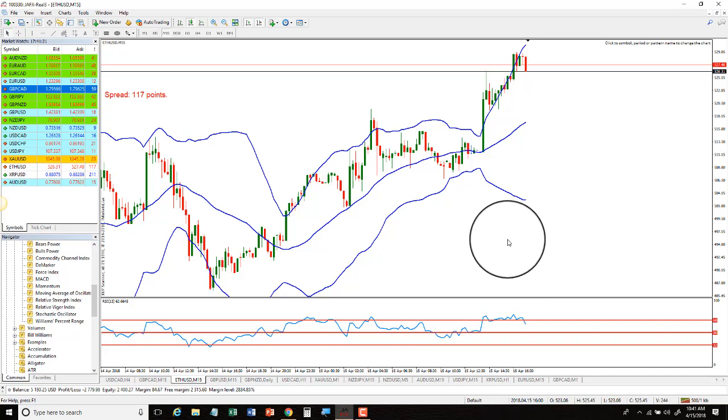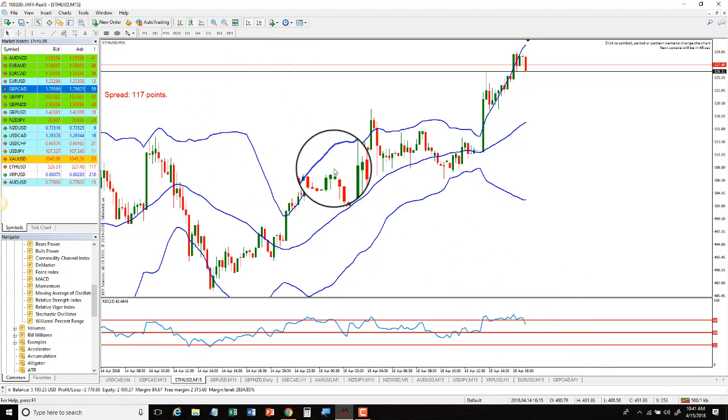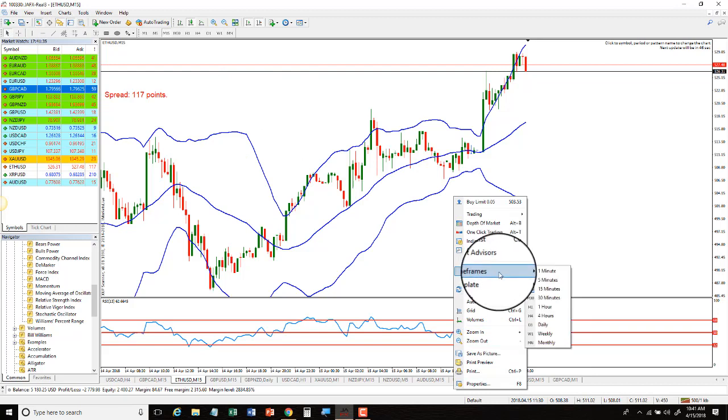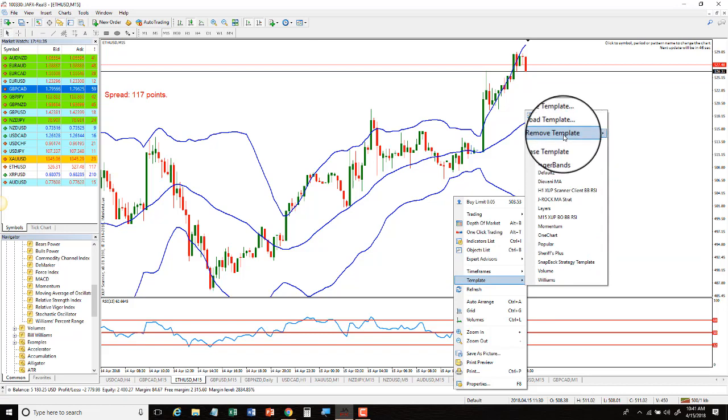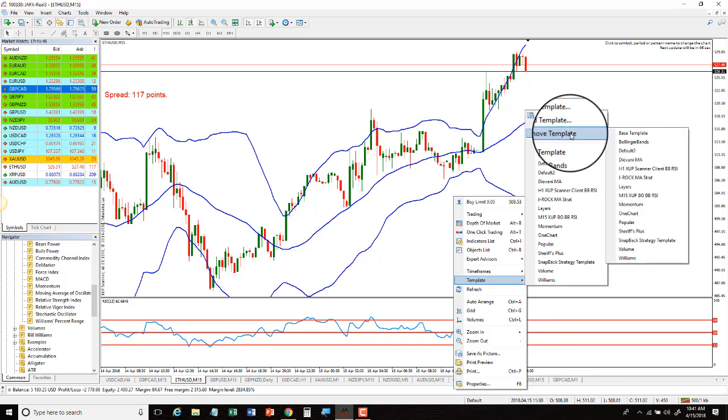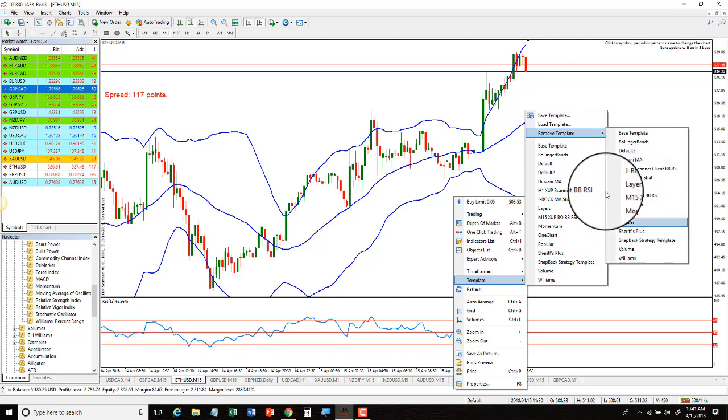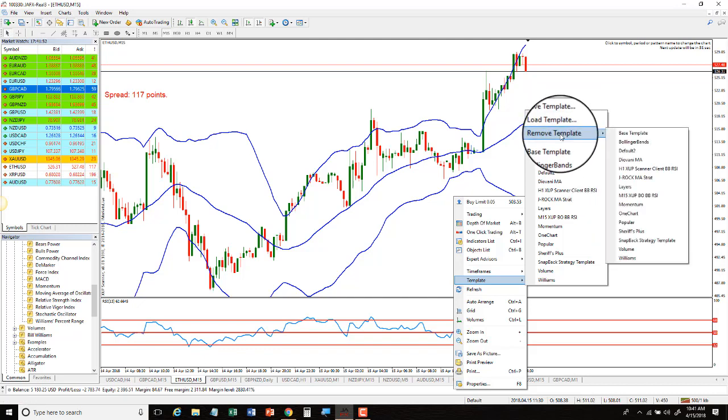and then how to apply those templates. And oh, by the way, let me add this real quick: you can only have one template at a time. So I can't add a template on top of another template. Another thing, if you click on remove template and click remove, it's going to delete it from your list. So you're going to have to recreate them, so you may not want to do that.